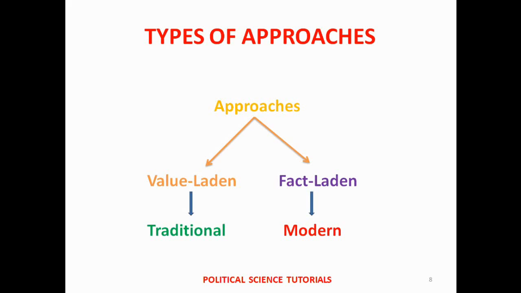On the other hand, modern approaches are fact-laden. These are marked by empirical investigation of the relevant data. Modern approaches import the concepts of natural and other social sciences to understand the study of politics as a whole. Modern thinkers are convinced that disciplines like economics, sociology, anthropology, psychology are in mutual interdependence. To understand the political system as a whole, the concepts of other disciplines are needed.